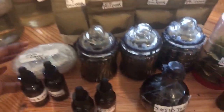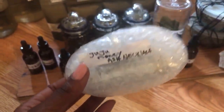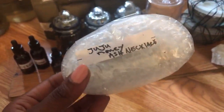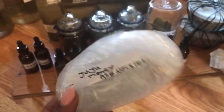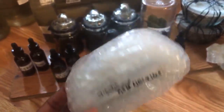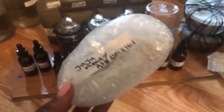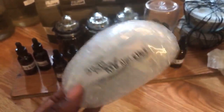So, you get one of the Juju Money Ash necklaces. You get one of these in your kit. This also comes with a Sankofa leaf, which you have to burn before you wear the necklace, because the leaf has a spell on it that activates your necklace after you burn it. You get one of these in your kit.